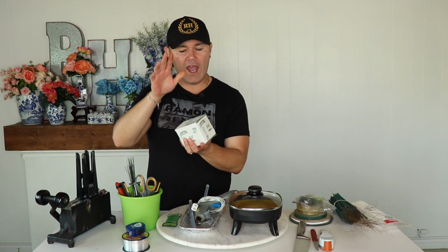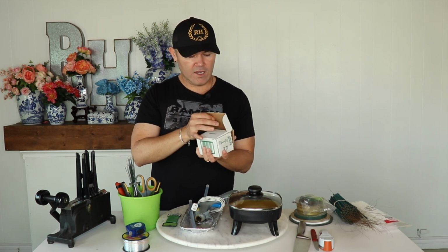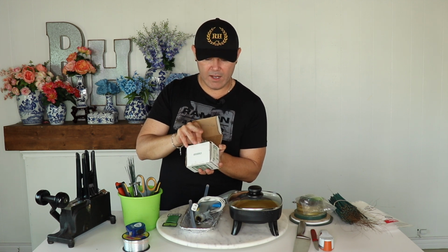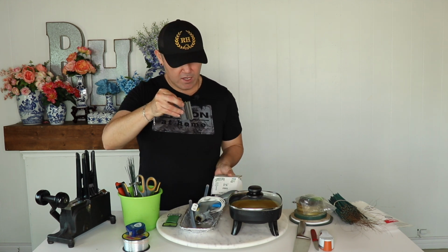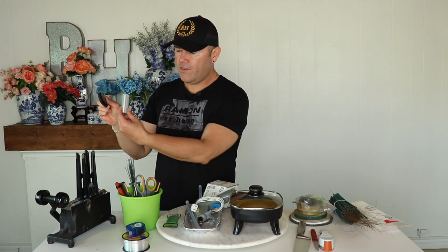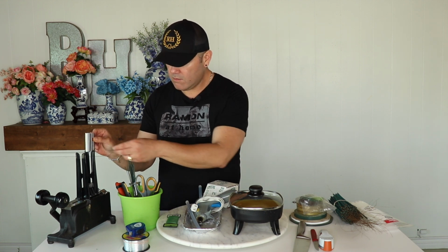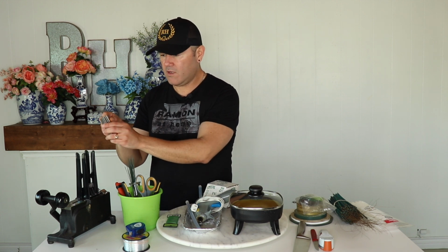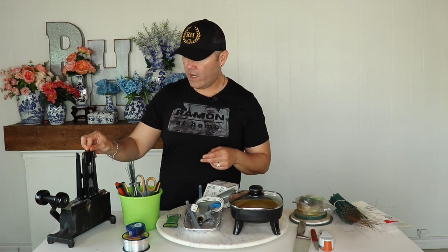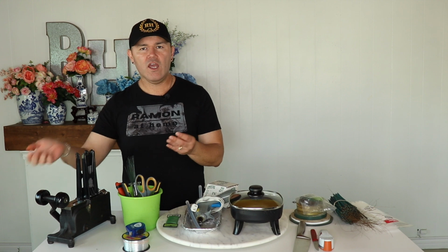The other thing is you have to get your steel picks, and they come in this little box right here. They come like this, and they come, I'm gonna try and get a pack out. They come on these little packs right here. And so you lift up your little nozzle right here. It's like a little weight. Then you drop these guys right here, just like that. So I'm doing it backwards. Like this. Then you put that weight again, and now you have your steel picks on your steel pick machine, and that way you reload it.